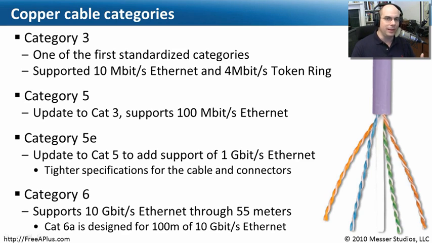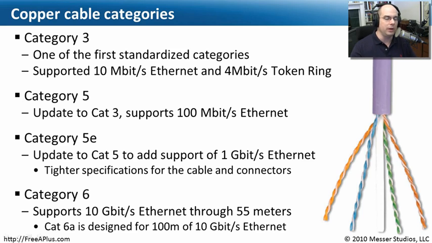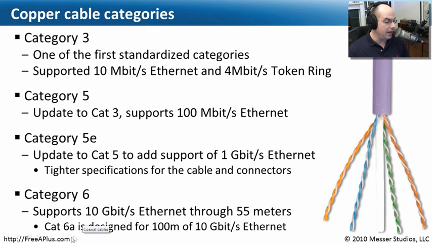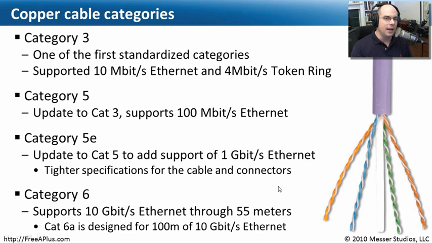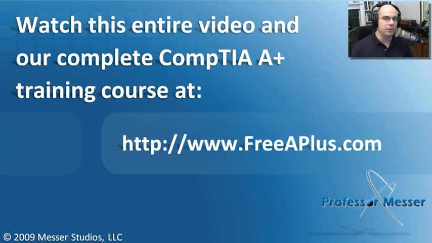The most common high-end category these days is Category 6, which supports 10 gigabit ethernet up to a length of 55 meters. In a data center where you tend to have high-speed 10 gig technology, that works well. At the time of this video, 10 gig ethernet is not yet a broad standard, and almost everybody running it is doing so over fiber. But for those who want to run 10 gig over copper, there's also Category 6A, which supports 10 gigabit ethernet over 100 meters. Category 6 is backwards compatible with everything else, so the higher the number, the better the type of cable and the more you'll be able to push across that wire.